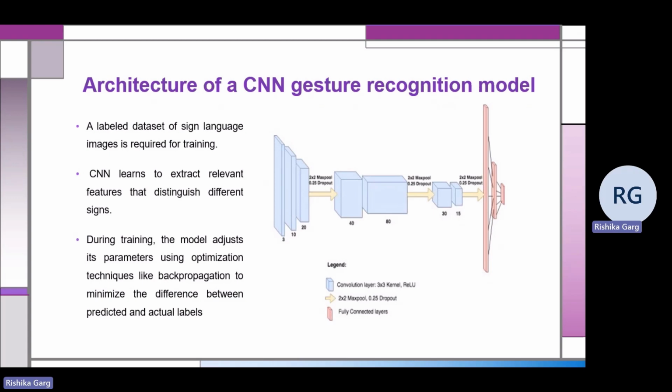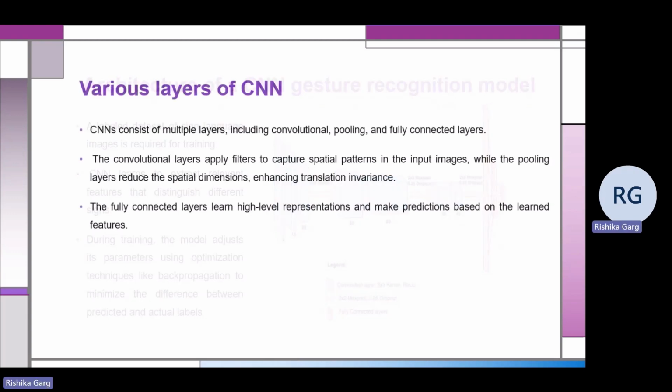And then we had a max pool function. The max pool function was used to study the important features that are present in our image. And later this image data was used to train the model. Various layers of CNN: CNN consists of convolutional, pooling, and fully connected layers. Fully connected layers are hidden layers which are present in the model itself, and they adjust their weights according to the patterns that they are fed with.